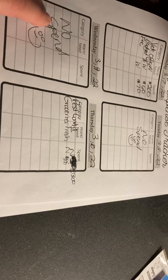So we need to get some fruit and veggies more in the house, fresh and or frozen. And we need to get a couple more breads and things like that. But I don't know if we're going to be able to order today with the snow coming in. We shall see, because we always order through Instacart. If that comes in today and I'm able to get that order in before the snow starts, which it's already supposed to be starting, then that may have to hold off for a couple of days until the roads are clear and they're able to get in.